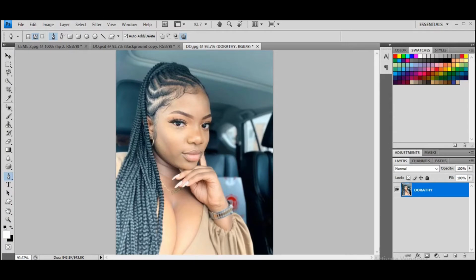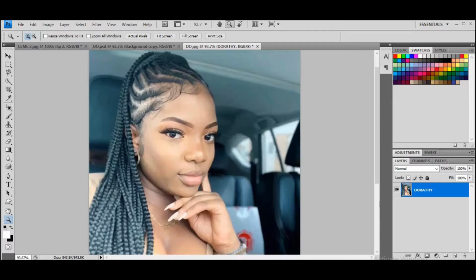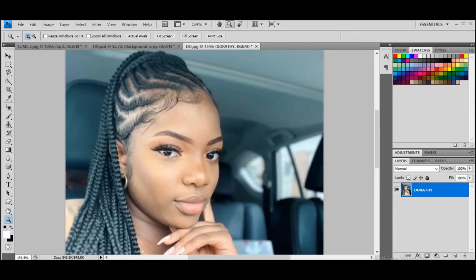Now as for the pen tool, I'm going to be talking a little about it. Before you start your portrait or your cartoon, you have to zoom in. So let's zoom in on the head, because that's where we're going to be starting from. Now when you zoom in on the head, just click on your pen tool or press P on your keyboard. You can start from anywhere around the head, but we are going to be starting from the forehead.